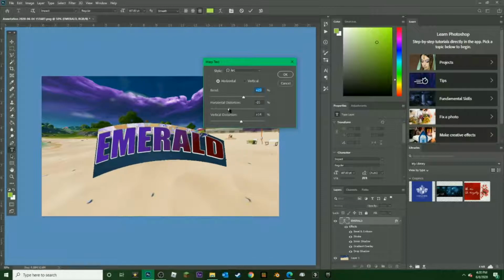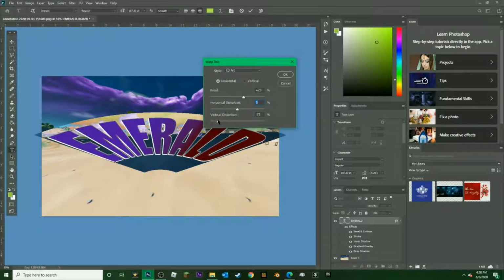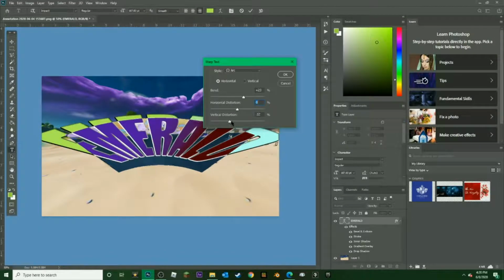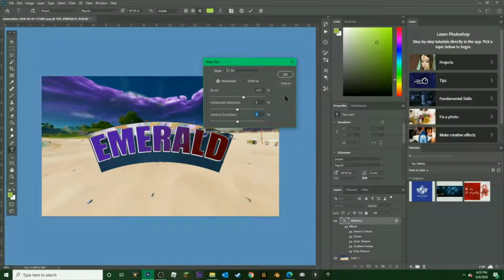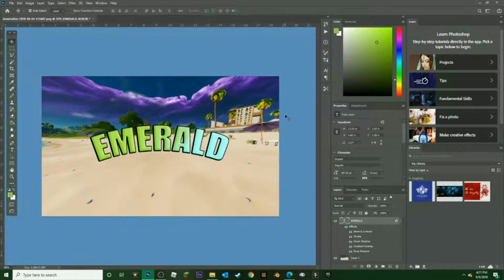But yeah, so you do that. Horizontal distortion. Like that. And if you make it go to 0, let's see, 0. Then vertical distortion. If you do, you can just keep going like this and just make it anything you want. It's harder to read that way though. So I think I'm just going to keep it like this. You can just keep it like the normal arc. And so yeah, now that is a pretty cool looking text. And you can pretty much do anything you want. Any colors, any drop shadow you want, any bevel, anything you want, guys.